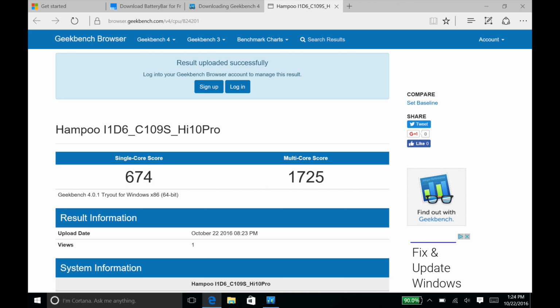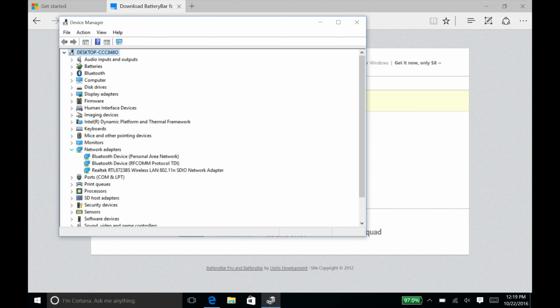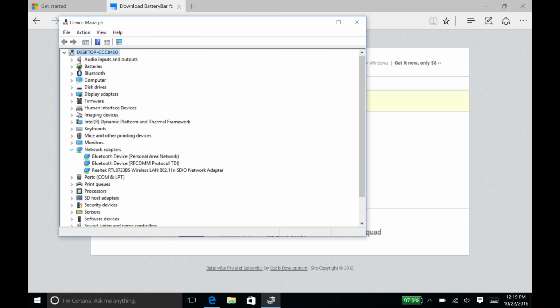But you can do some very light gaming, but you can consume media, and this is very good for web browsing, emails. I wouldn't be tasking it anything more than that. In terms of wireless, what we have here is obviously Bluetooth 4.0, and it uses the wireless 802.11n Realtek drivers. In the end, I had no issues with wireless.